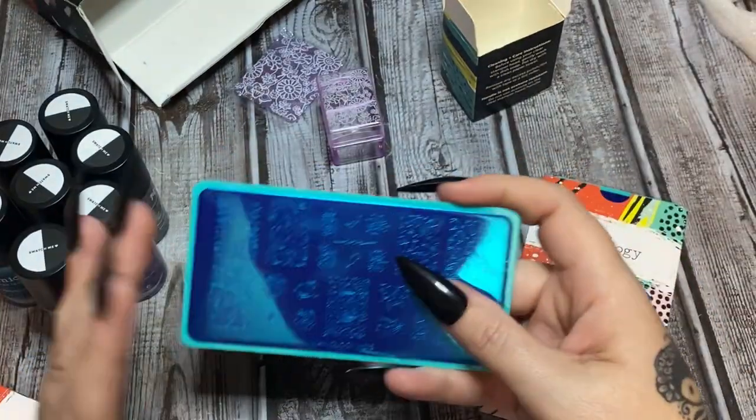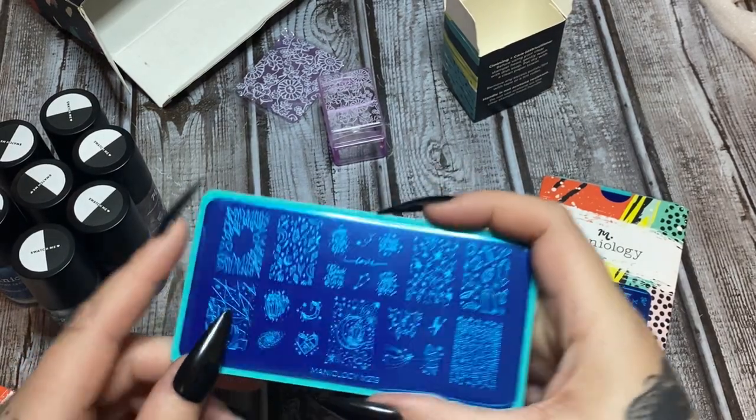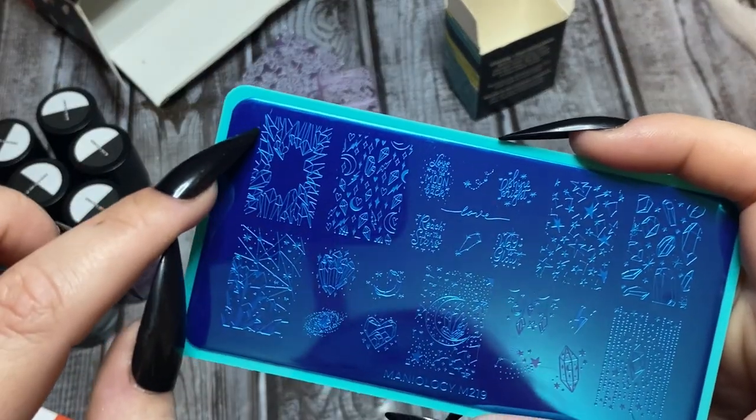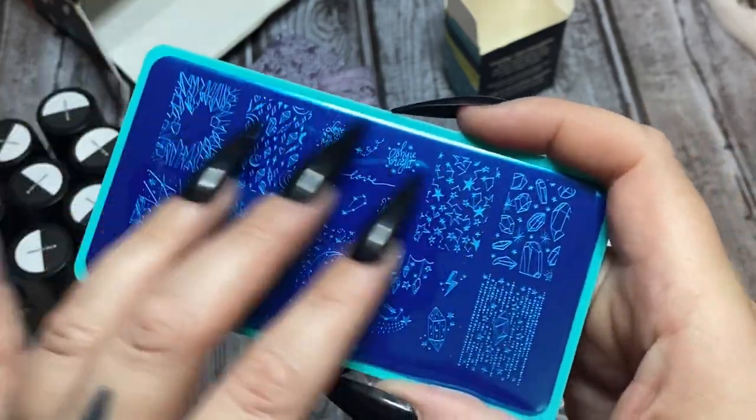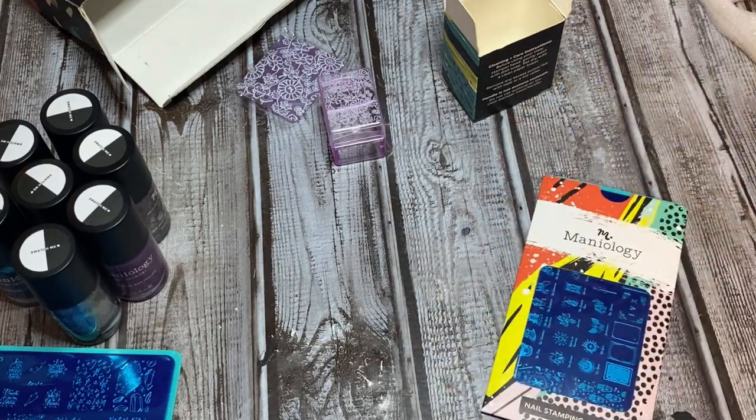Now, I get a lot of questions. People saying, well, my plate isn't working. It's not picking up polish. Honey, this is a coating. You have to take this blue coating off, okay? That's just to protect it so that it doesn't get scratched during transit and storage and all that. But you have to pull that off.